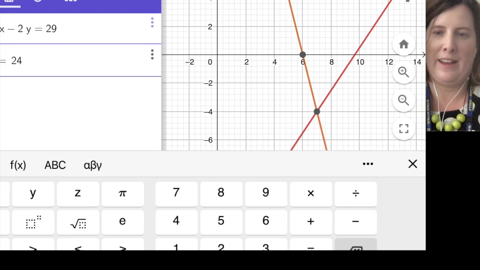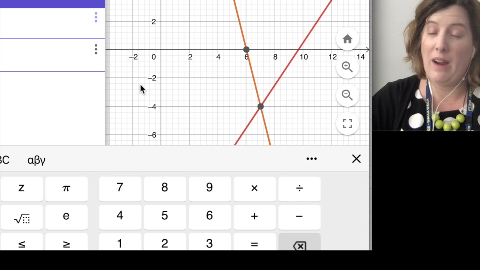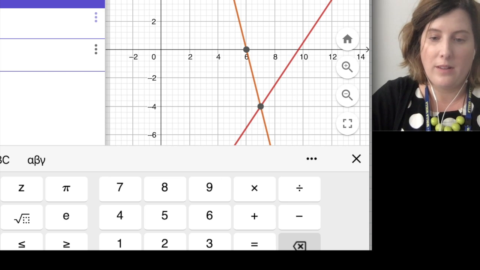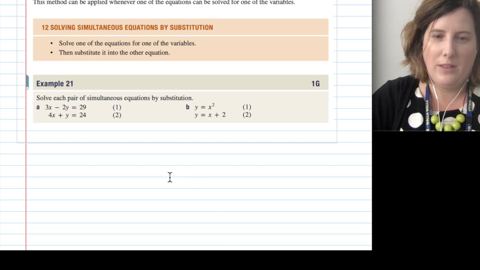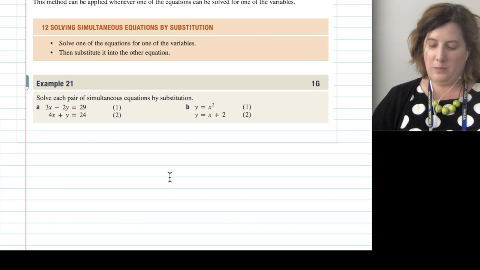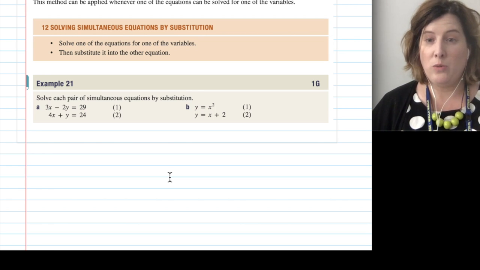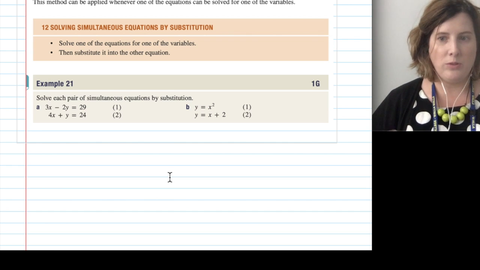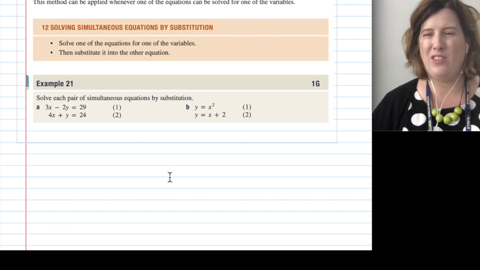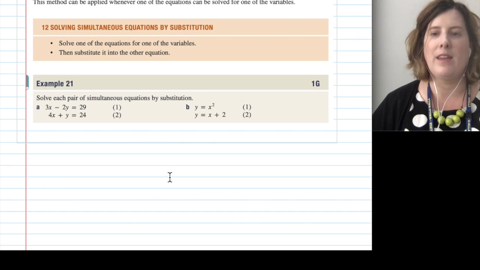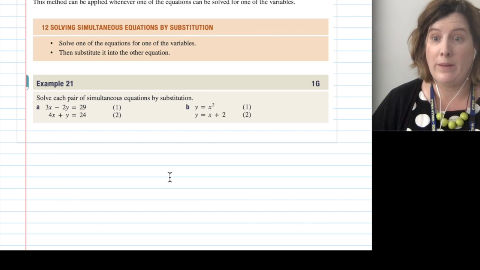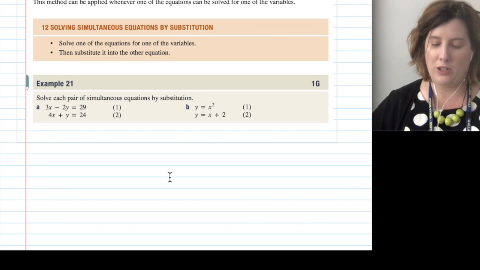We're going to find out algebraically, because you don't always have time to graph, and quite often doing it algebraically is a lot quicker anyway. So we're going to do this by substitution. Now, substitution is where you rearrange one of the equations to get x equals or y equals, doesn't matter which. Usually there's a really easy one. It's usually the one that has the coefficient of 1. And then you substitute it into the other equation.